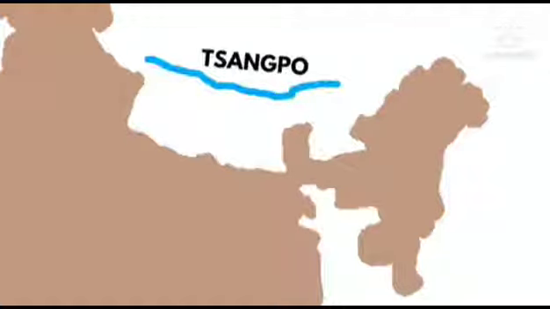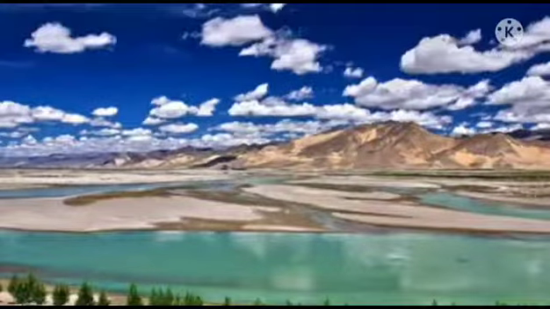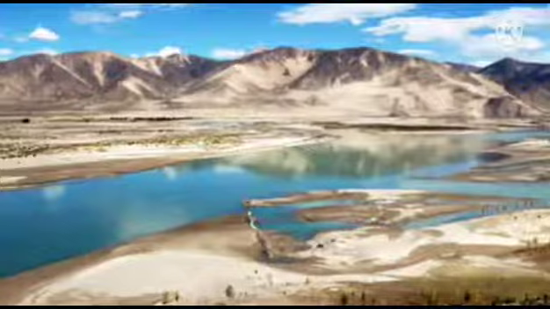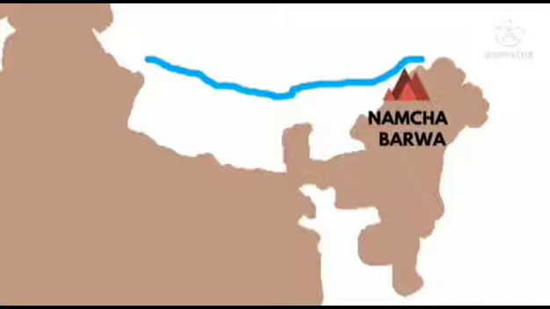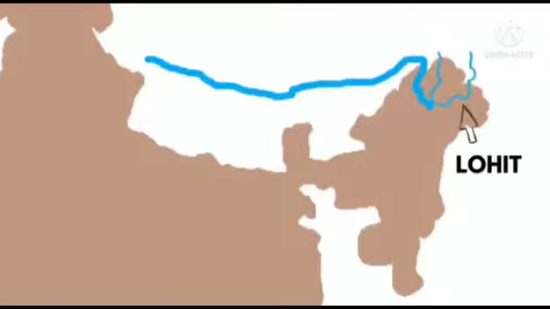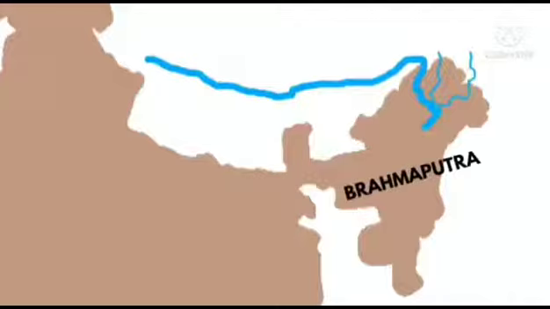Or second, this is the river Brahmaputra, which is also known as the Tsangpo river, especially on the China side. This is the picture of the river Tsangpo. Okay, and it enters India at the place named Namcha Barwa. Okay, near this mountain valley, it enters the India side. Then here it is known as Dibang. Okay, Lohit and different rivers mix in it, match in it.